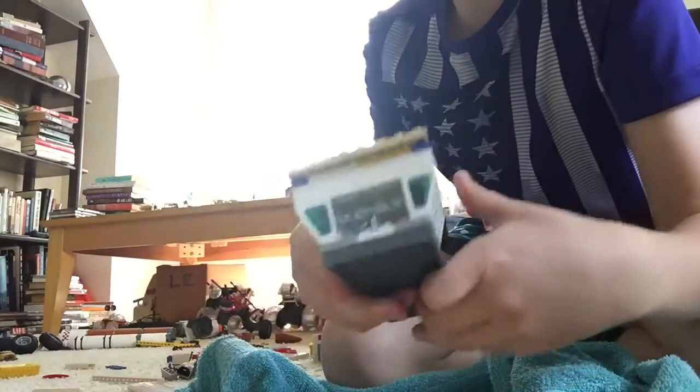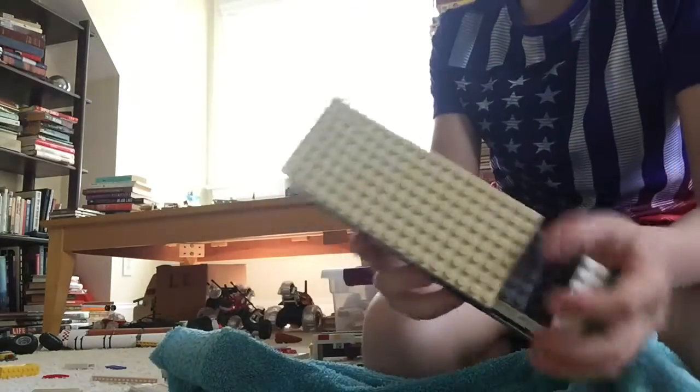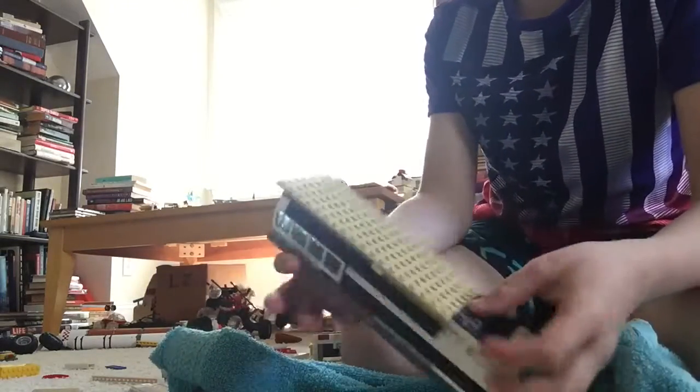Ship here, ship there. You can build this at home if you want. You could just watch me do it. If you have the parts, you can build it. You can modify it. It doesn't have to look like this. You can make it your own, honestly.